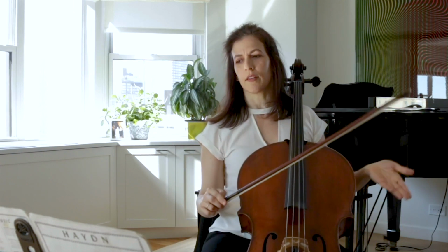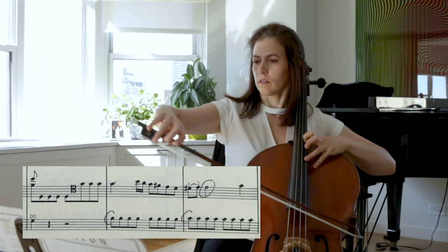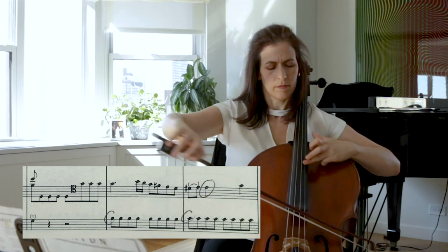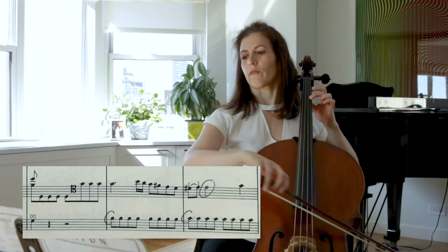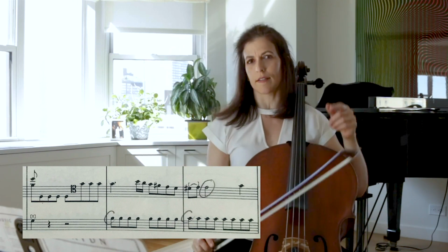Look at bar 71. I like practicing with the score sometimes because I can actually play the orchestral cello part and feel the harmonies better. Another thing about this movement, there's a lot of syncopation. So we have the cello line that's moving bar by bar. So starting in bar 71, and we go against that downbeat.